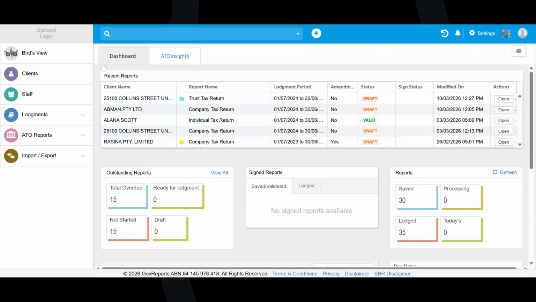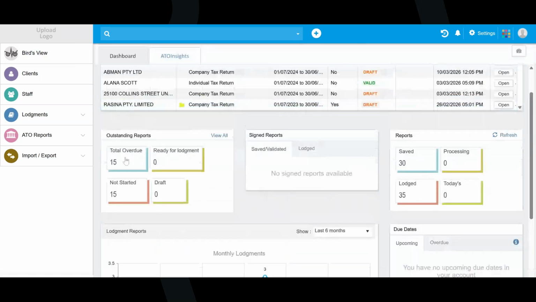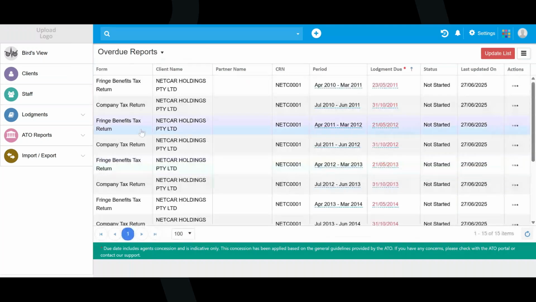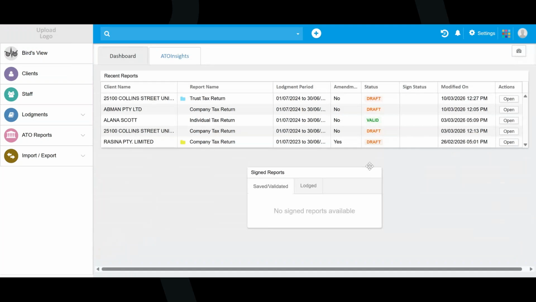This is what we call the bird's view or the dashboard. So when you log in, this is where you'll come to, and this just gives you a really good indication of where you're at in your practice, whether it be yourself, or if you've got a larger team, just trying to keep track of everything in the one place. So you'll be able to see here, for example, you can check out some recent reports that have been done. You could check out what reports are outstanding, and you can drill down into these and it will take you to the relevant screens as well. So if I went into, show me what reports are overdue, it will take you straight into overdue reports. So I'm just going to come back to the dashboard.